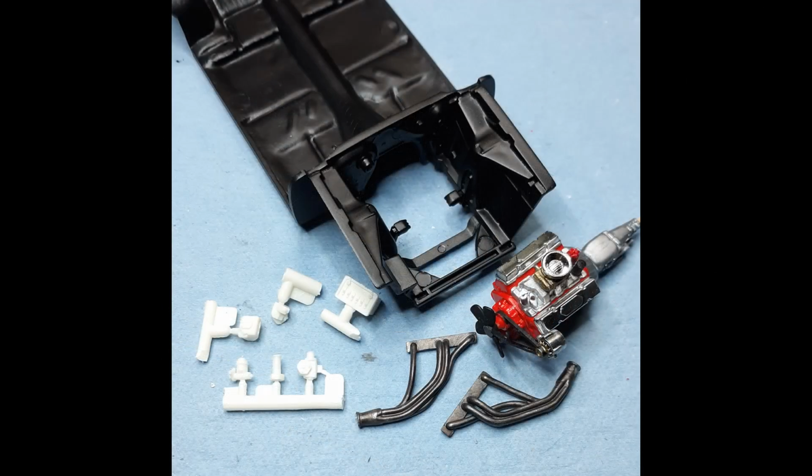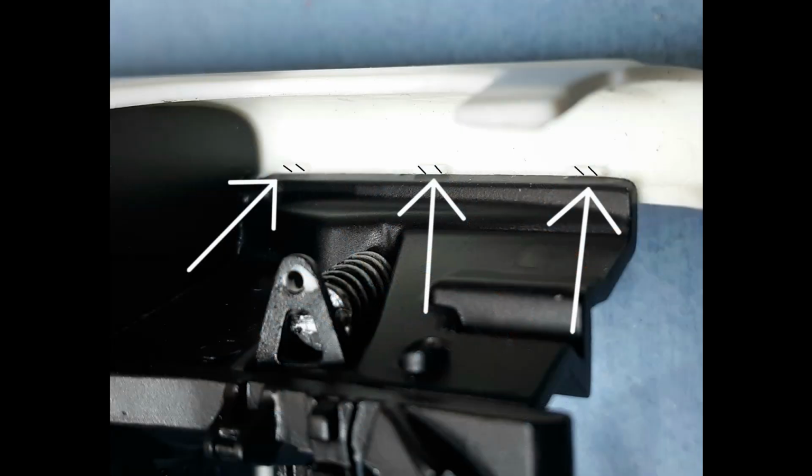Now we can gather up the engine, the headers, and the engine compartment components and get those ready to glue into the chassis after painting. Remember, you have to scrape the paint too before the glue will adhere. Once again, they make it easy for you. You're going to set that chassis into the body and glue it up against those locating pegs on the side of the underside of the hood.